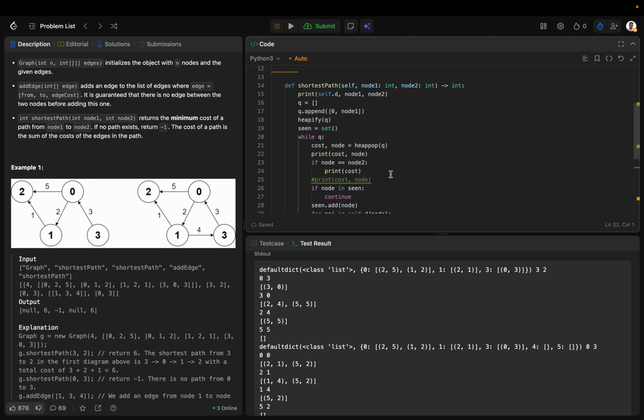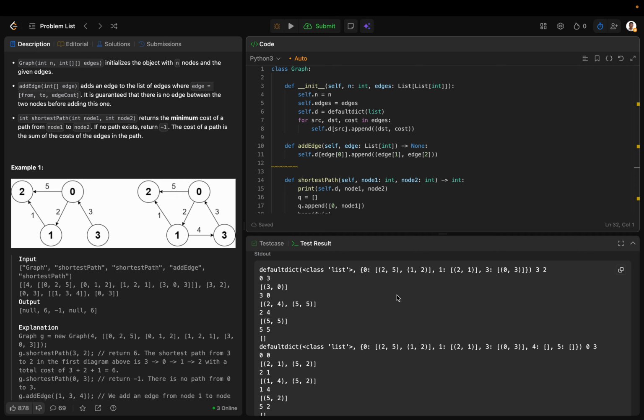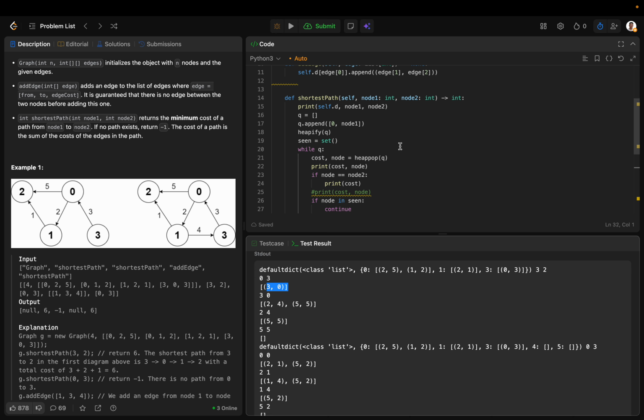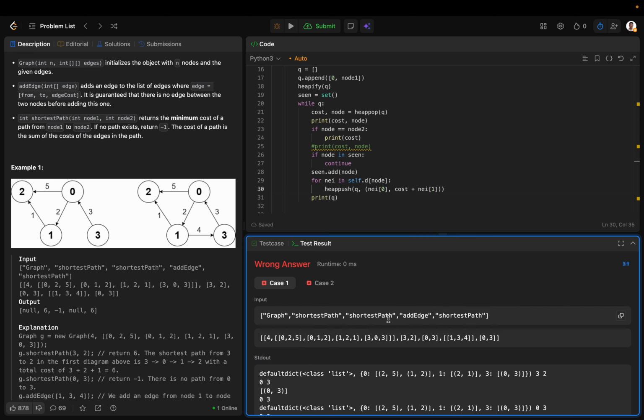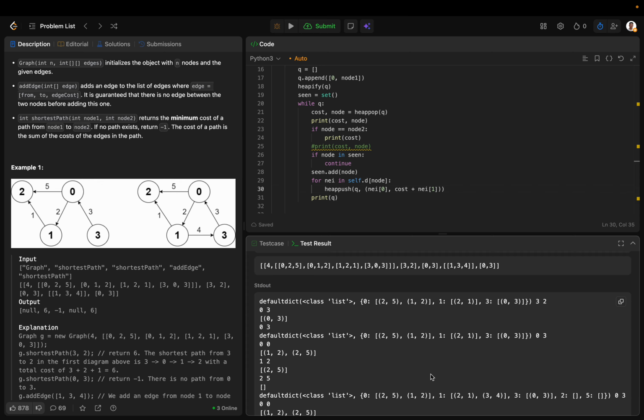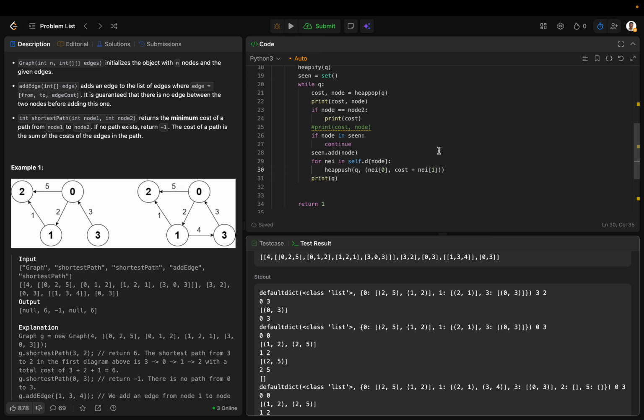So from 3 to 2, we're going to explore 3, 0. That's not correct. We're going to add neighbor of 1 as before because that is what we have. And then we're going to add the node. Yep.